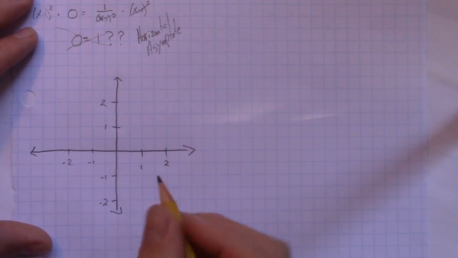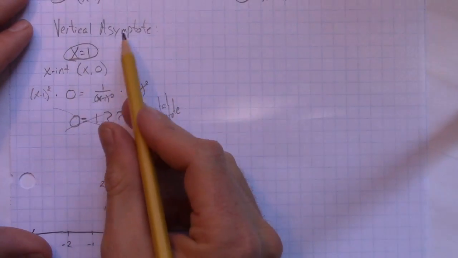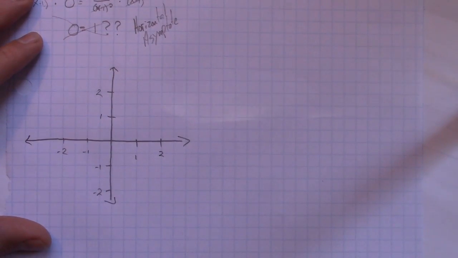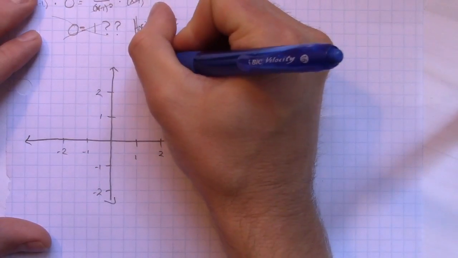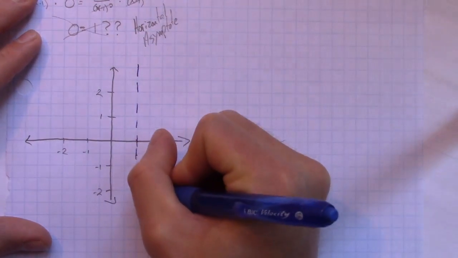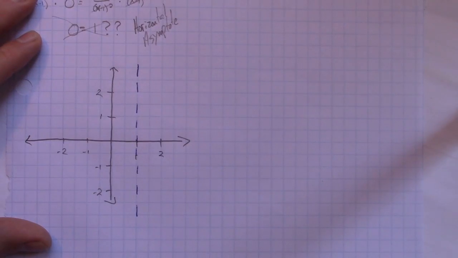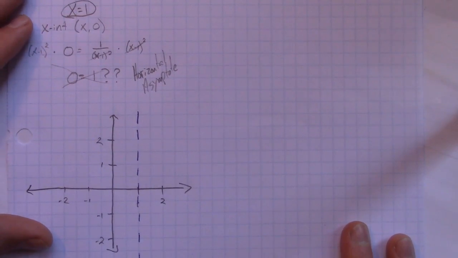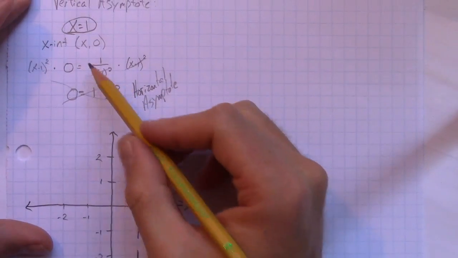So what I want to do is use my information, the vertical asymptote at x equals 1, and put that on the graph. So at x equals 1, I'm going to put a vertical line here. I'm going to use a pen to show my vertical dotted line to show what the graph cannot equal and what it approaches but never gets to. All right, so then I can't use my x-intercept, right?